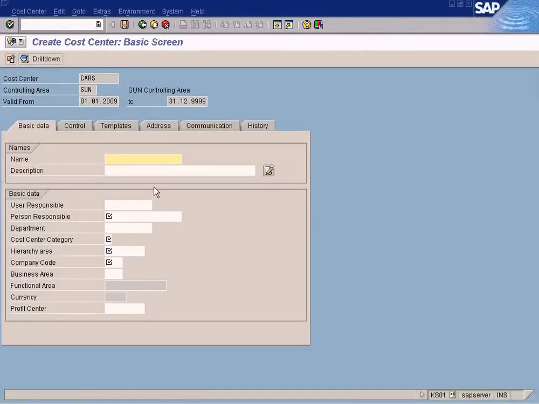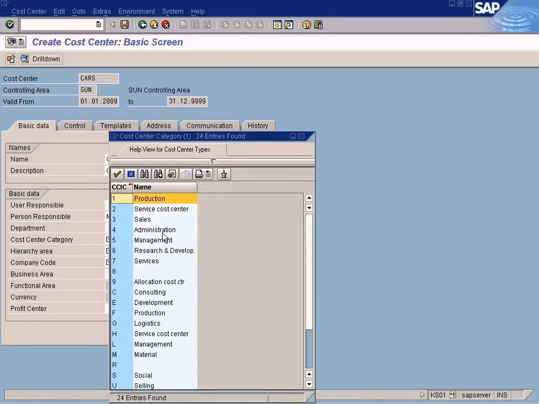Let's see if it's coming here. Cars, manager, cost center category is sales.